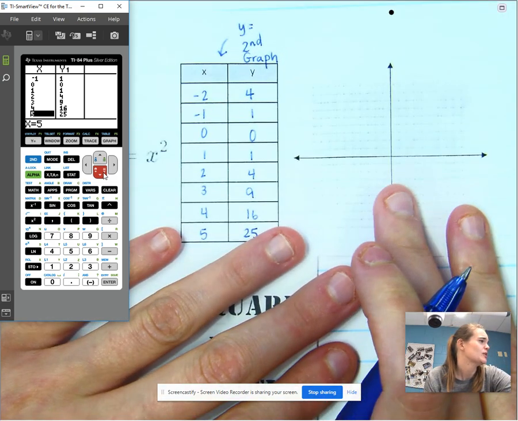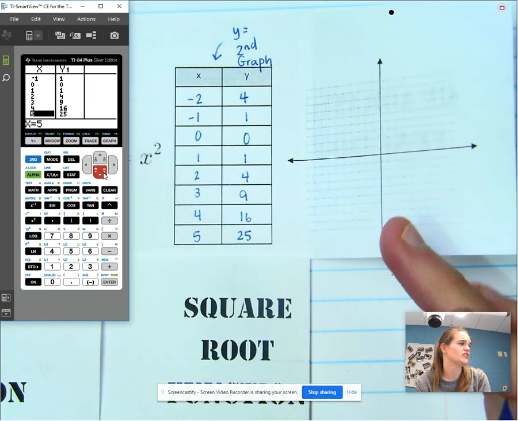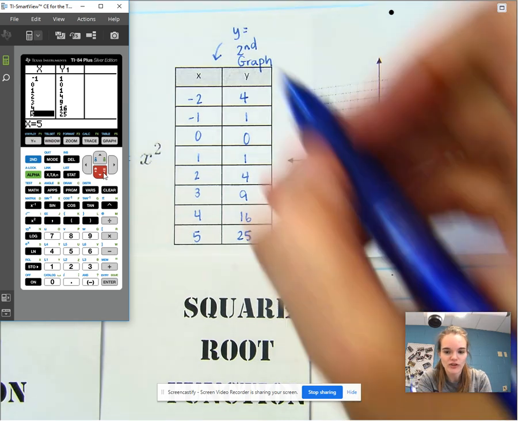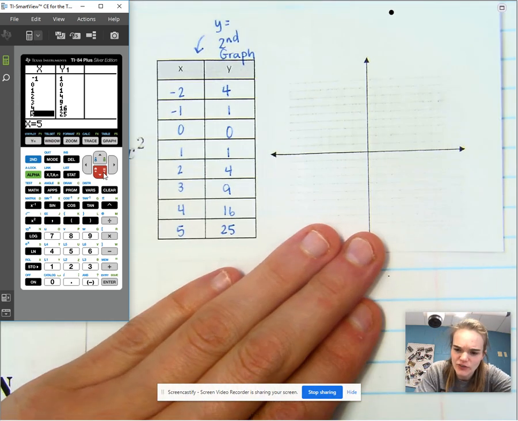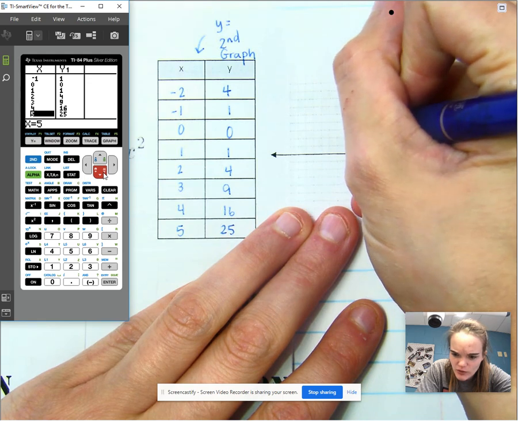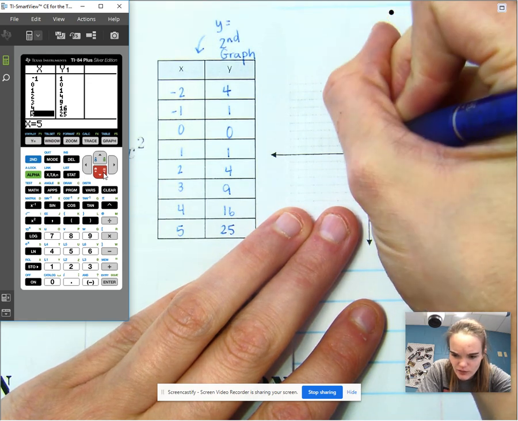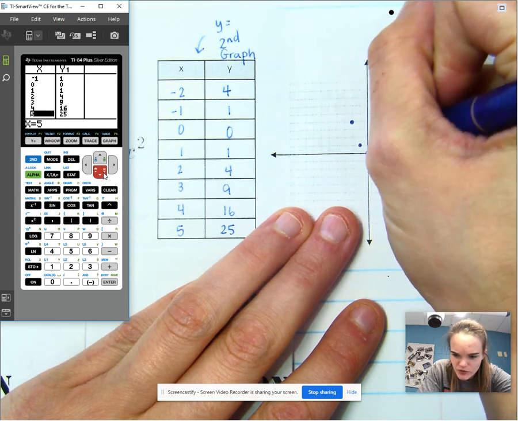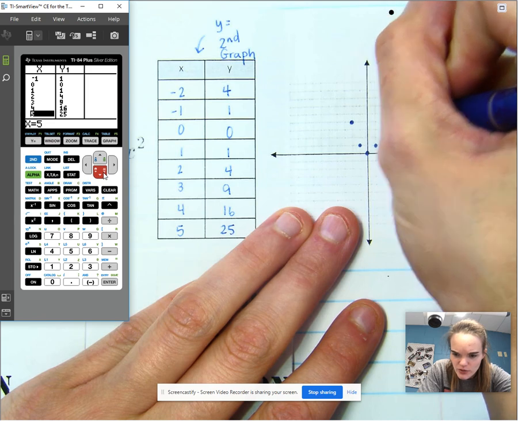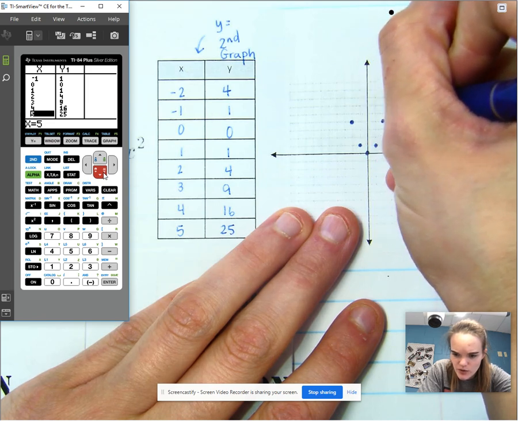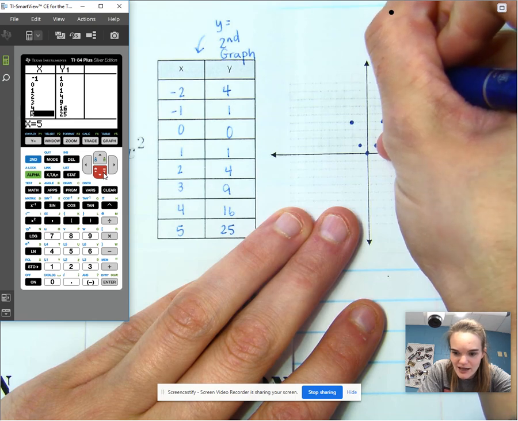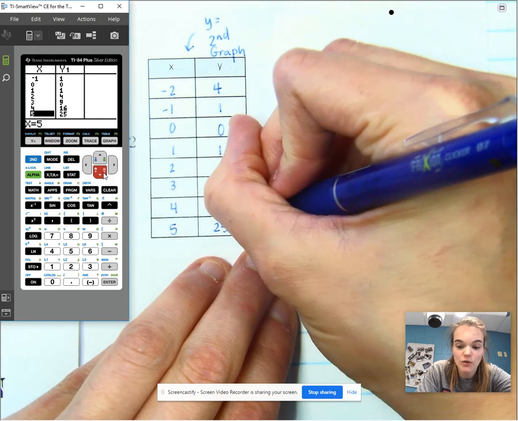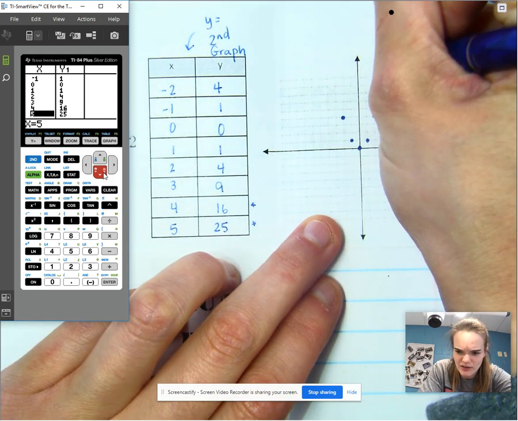Now I'm going to graph it. I'm going to create a table of values for all the rest of these so that I don't have to actually plug it in every time, okay? All right, so -2 and then 4. 1, 2, 3, 4. -1, 1. 0, 0. 1, 1. 2, 4. 3, 9. 1, 2, 3, 4, 5, 6, 7, 8, 9. I can't graph anything else. I can't graph 4, 16, and 5, 25. So I'm not going to. I'm only going to graph the ones I can, but I'm going to connect it.